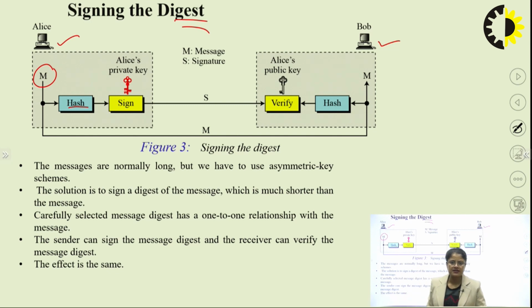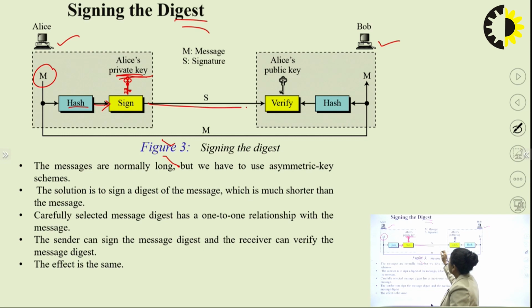The hash function can be SHA. We have so many different kinds of hash functions, and the output given from the hash function is of fixed size. To this output, the signing algorithm is applied. If you remember, as I said, in the case of digital signature we want authentication. We use the private key of Alice because only Alice knows the private key of Alice, nobody else. So by using the private key of Alice, we are ensuring authentication, so that someone else cannot pretend to be Alice and do the signing.